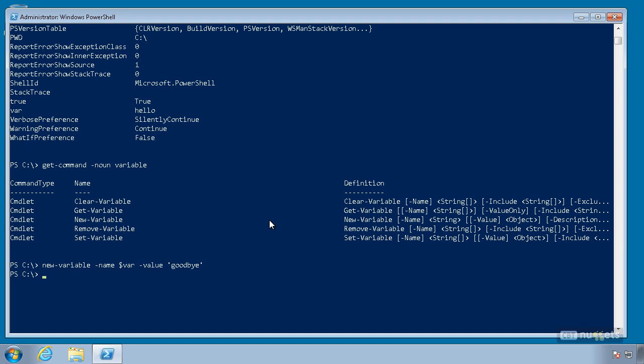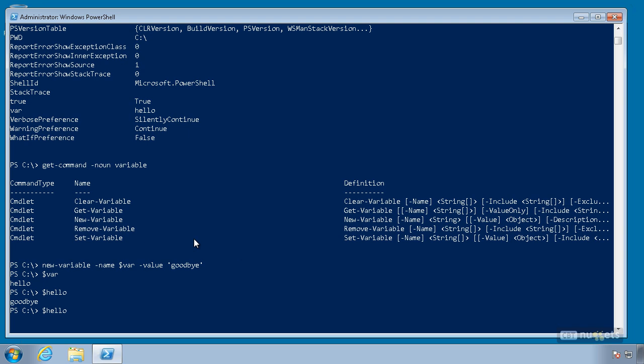I want you to pause this for just a second and predict what I just did. Tell me what I just did. A lot of folks will say, well, you created the variable var and now it contains the value goodbye. No, $var contains the value hello. Right here, when I used the $ sign, I dereferenced. I referred to what's inside var, which means I created a variable called hello, which contains the value goodbye. And if that doesn't make sense, I need you to pause this right now and stare at this screen until it does make sense, because all the information's right here.